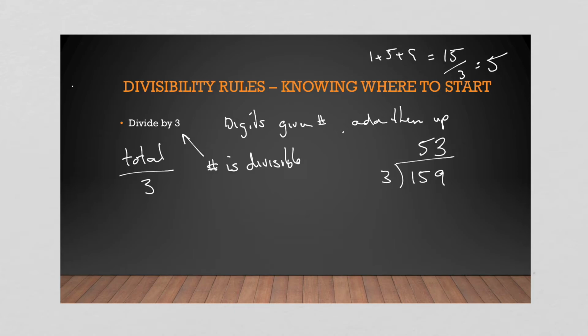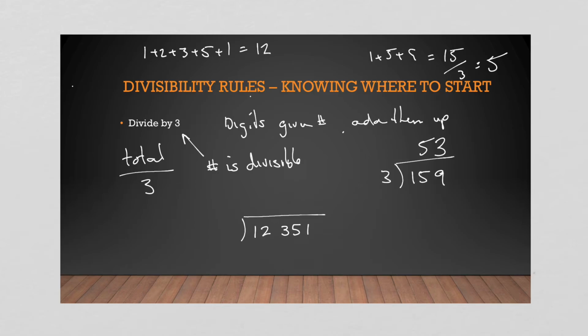So it's super helpful to be able to start dividing numbers down. You'll see how this comes in handy when we get to factoring numbers into primes. So knowing when you can divide by 2, when you can divide by 3, and other numbers like that. So another one, it doesn't matter how big the number is. Let's say 12,358,101. So total those digits up. 1 plus 2 plus 3 plus 5 plus 8 plus 1 plus 0 plus 1. Well, that's 5, 6, 7, 12.